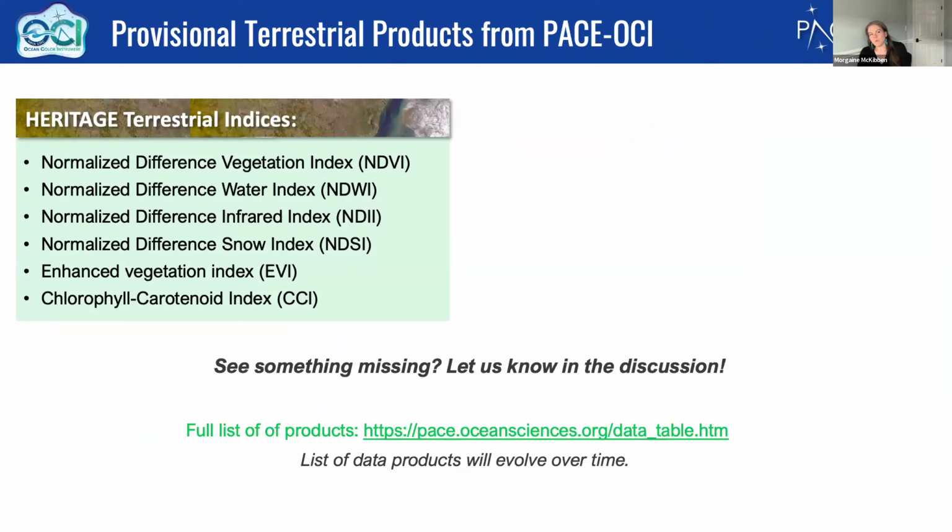As far as our land data products, we like to think about them in two groups, and you're going to see these two groups echoed through the next couple slides, as well as throughout the other presentations and our discussions. We provide heritage products. These are products we serve now that you're probably all familiar with, like NDVI, as well as NDWI, and this whole list here, EVI, CCI, quite a few indexes that have been used for decades. We serve 6 of those right now.